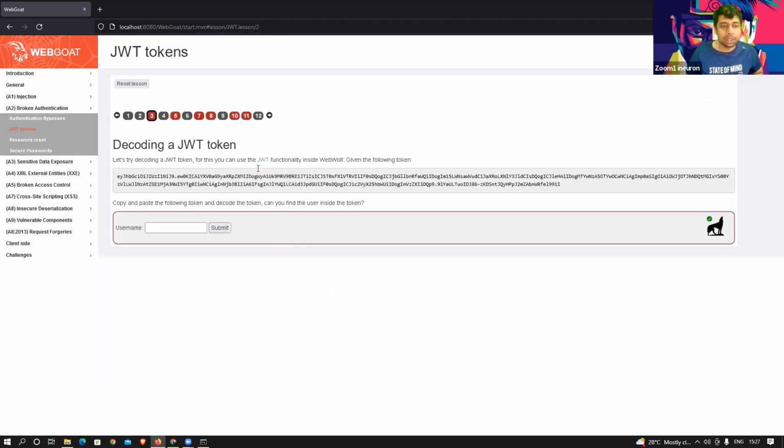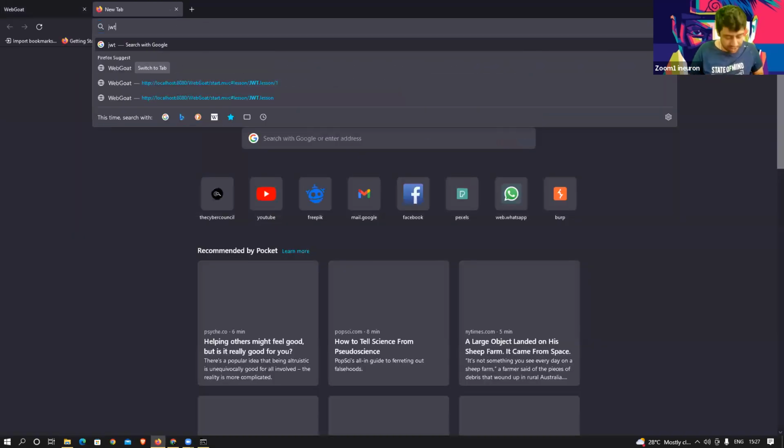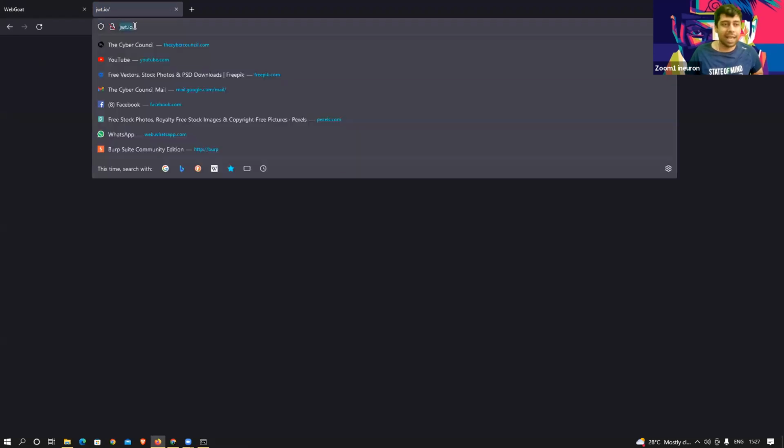Now if you move on to challenge number 3, it is asking me to decode this JWT token. In order to decode this JWT token and see what is actually happening right here, we are going to take this whole JWT token. I'm going to copy this right here, and then I'm going to jump onto jwt.io. This is a basic exercise that they have been giving us.